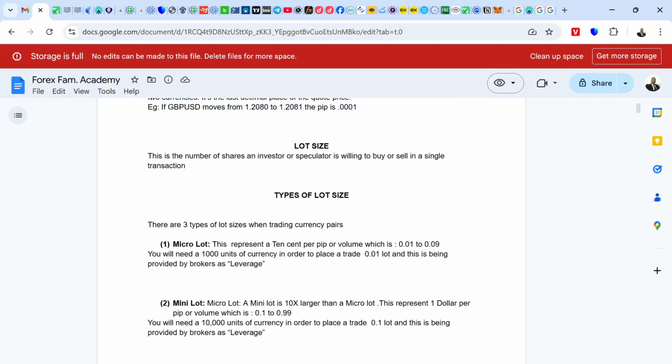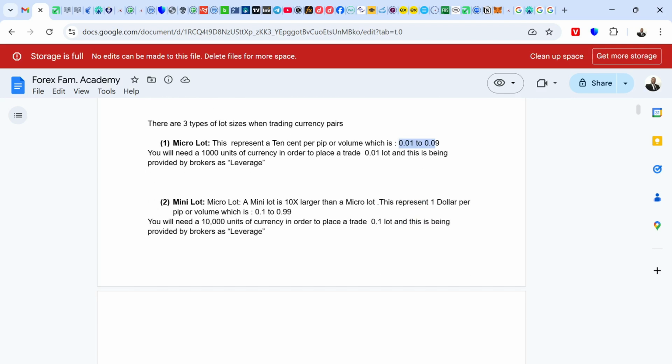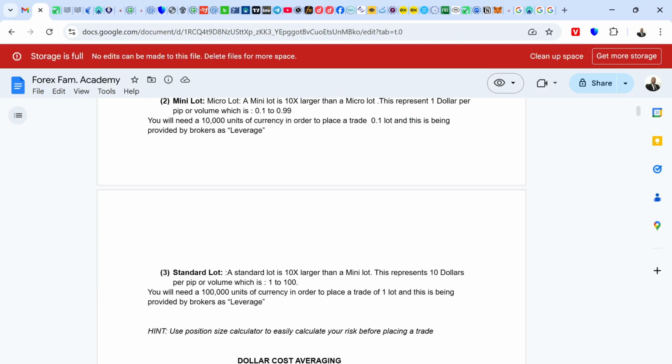So you want to know the type of lot size to use, and how do you derive all this? How do you actually know the type of lot size to use? Is it 0.01 or 0.05 or 0.1 or one lot or two or three that I should use, based on what you want to risk, right? I'm going to use an example of a trade I'm currently on and the site that I also use effectively to calculate my lot size.